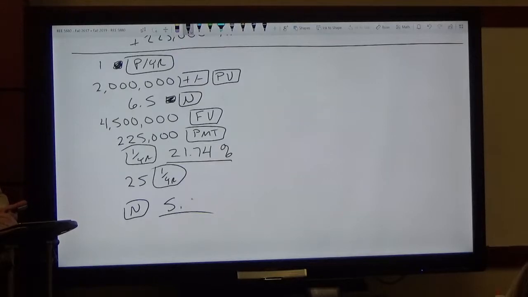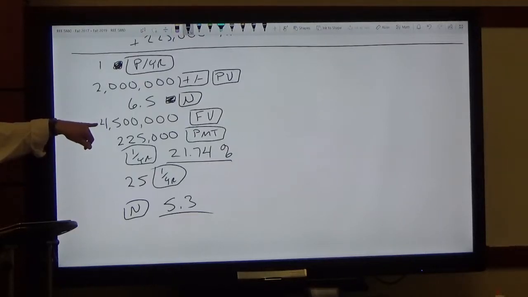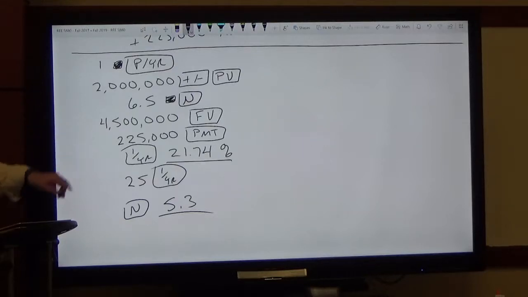That would make sense because obviously the impact of the resale price. So in other words, what we're saying is that if we wanted to achieve a 25% rate of return, if we held this investment for only 5.3 years instead of 6.5 years, we would achieve that 25% rate of return. Does that make sense conceptually? Yep. The reason it bumps up is because $1 today is worth more than $1 tomorrow, so that 4.5 million becomes much more impactful. Gotcha. Okay? Understood.